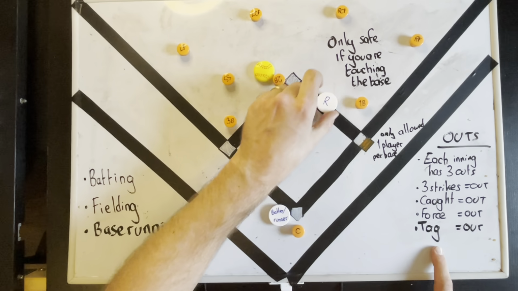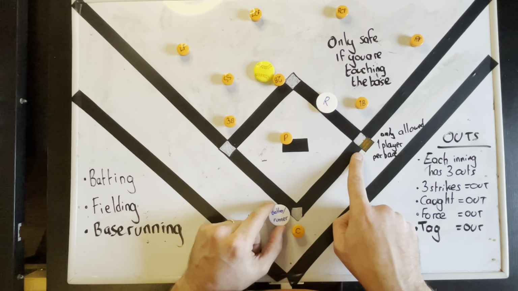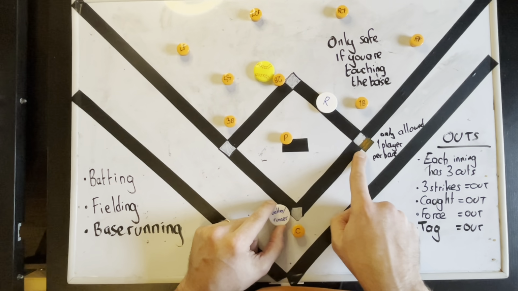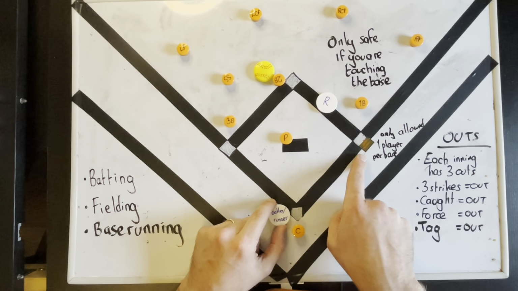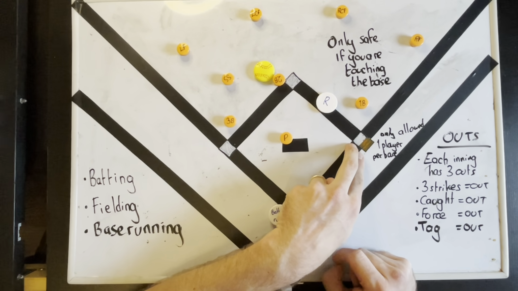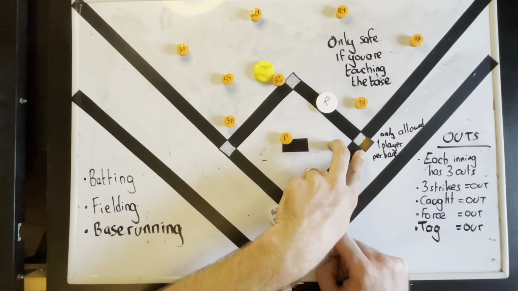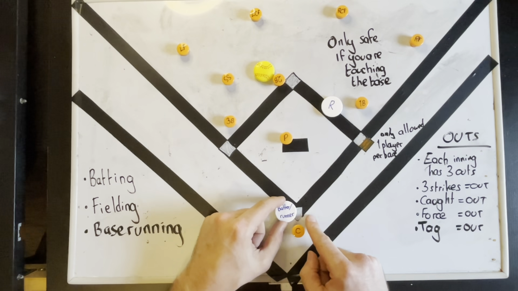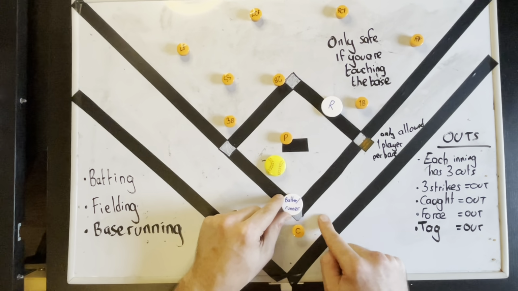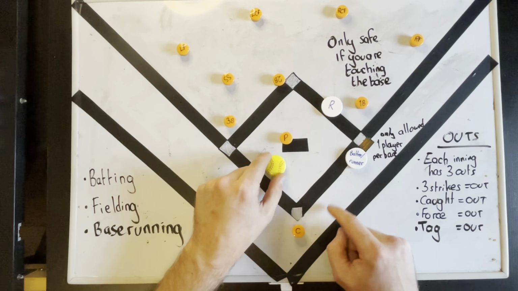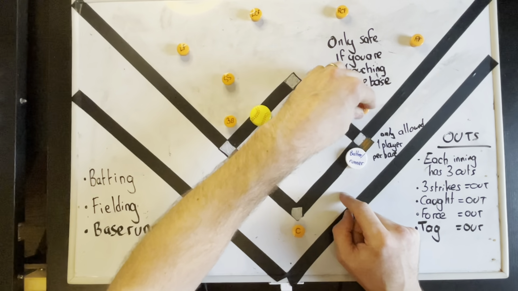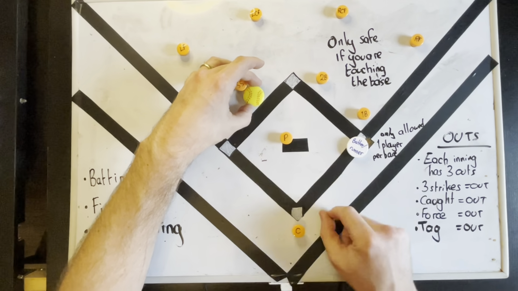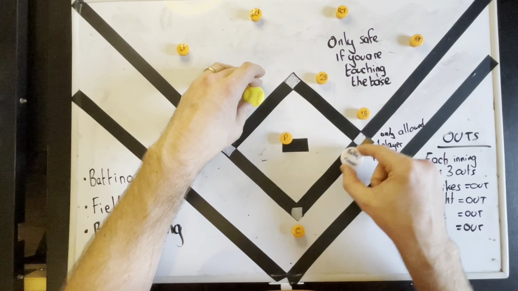However, that doesn't apply to first base. And this is the only base that looks slightly different. In every other version of the game, baseball and fast pitch, you won't have this orange bit here. So in slow pitch softball, the first base is actually two bases in one. One half of it will be white, one half of it is likely to be orange. Because the batter runner has to not only finish their swing, drop the bat, and then run, to give the batter a little bit of an advantage, they don't have to just stop on the base, they can run over it. It's just a straight race.